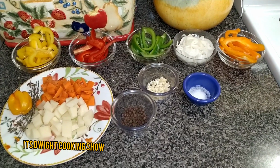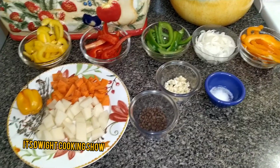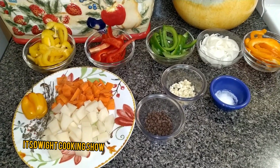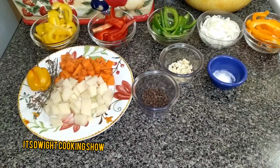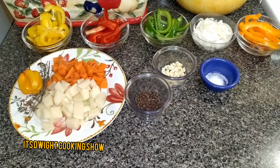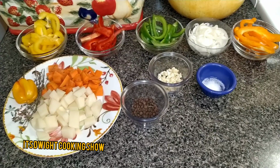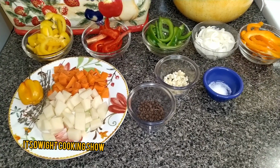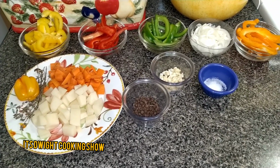Okay guys, I'm back. Now I've finished most of the preparations for this recipe, and I hope guys leave in the comment section and tell me how these beautiful colors look. And guys, I tell you, I love when I'm cooking and these colors just stand out in my recipes. So guys, let's get the shrimps ready to go to the fire.